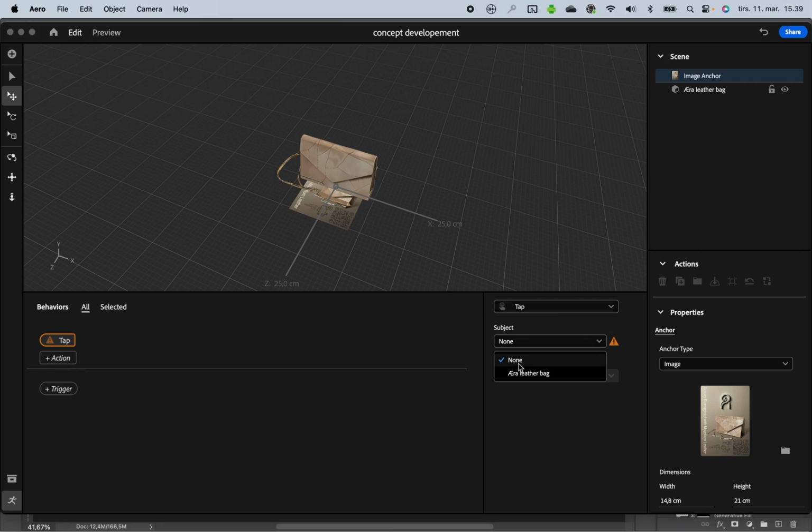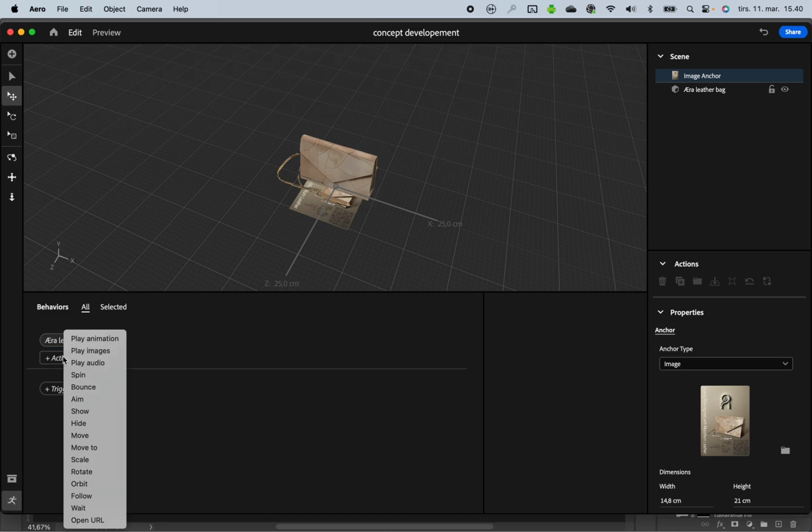So I need to say, when the Aero leather bag, that's this one, is tapped, something happens. And then I can also say allow re-triggering, after the action is complete. This is really how you build this up, and my first action could be to say I want this to spin.